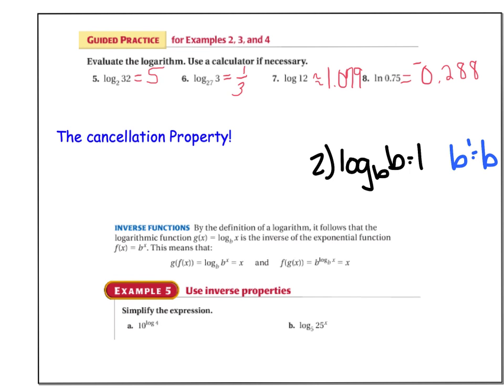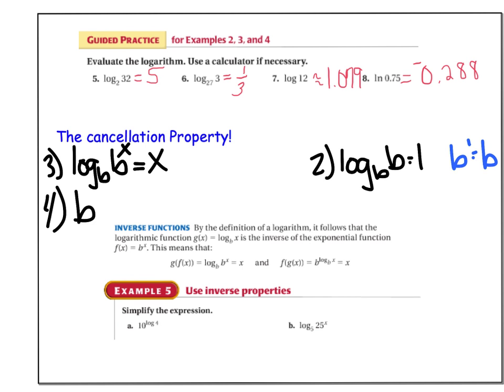The next 2 seem a little more complicated. I can explain to you why they work, but I'm just going to write them down to begin with. The first one is log base b, and then this one's kind of weird because your argument b is going to have its own exponent x. And this, maybe you can see it already, is going to equal x. The fourth property I want you to think about is if you had a base number b and it had an exponent with a log in it, these can get weird, an exponent with a log in it, that answer is going to be x.